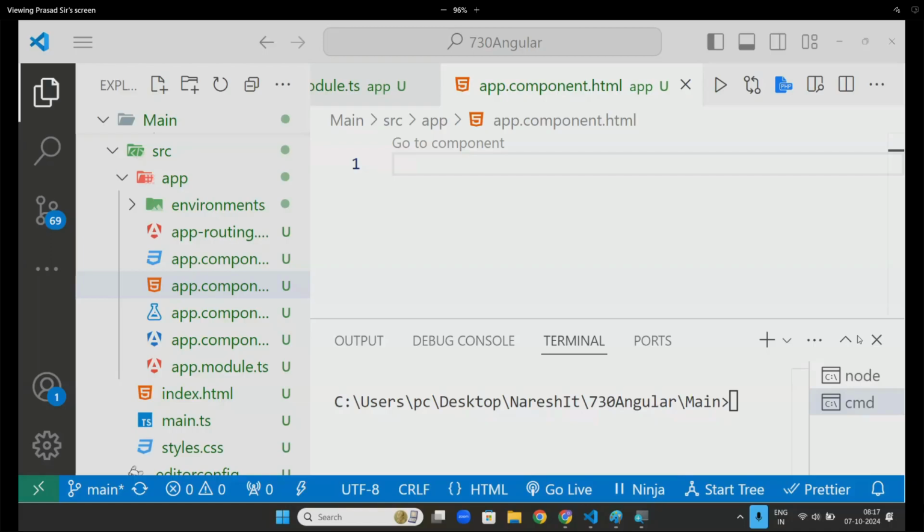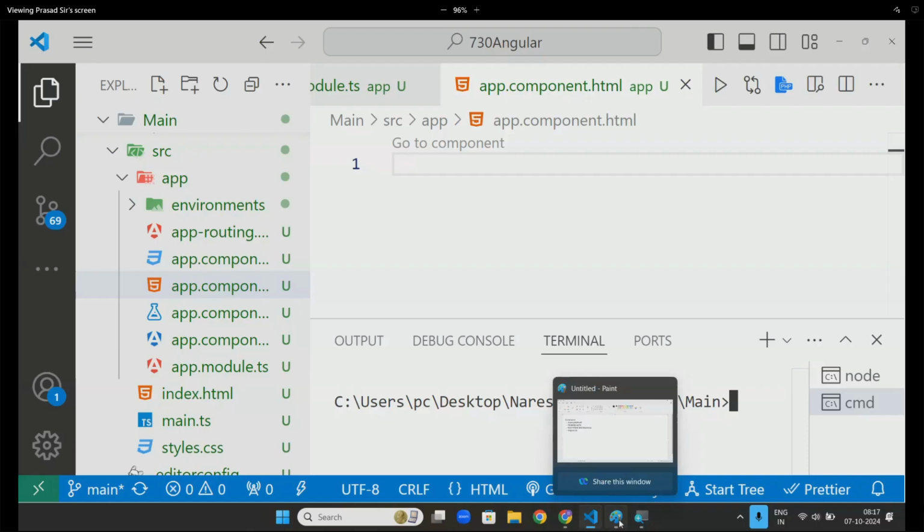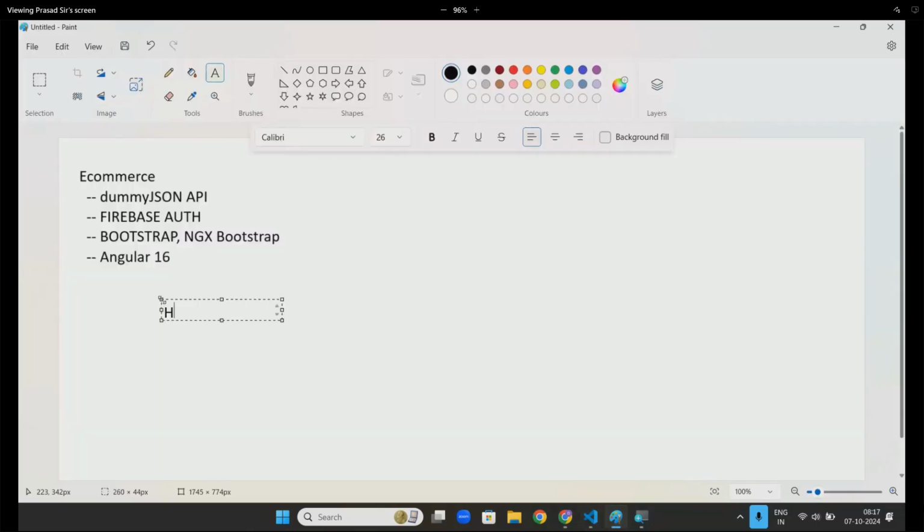Now, I'm going to start with components. What you need is just a simple idea. Make yourself a basic idea, sir. For example, I need a header. I need a footer. These are common for everything.